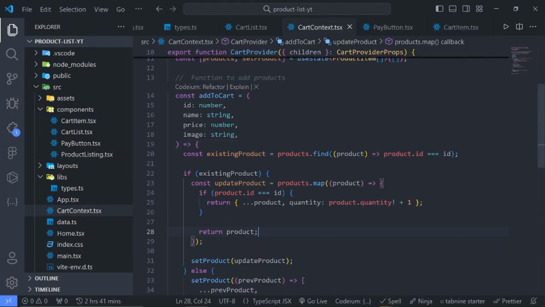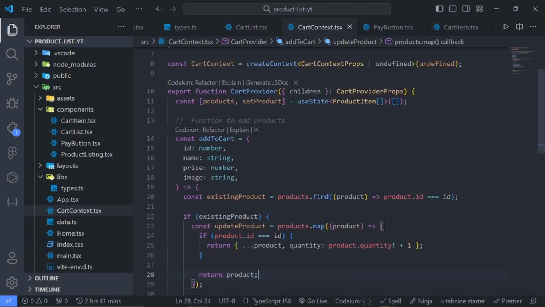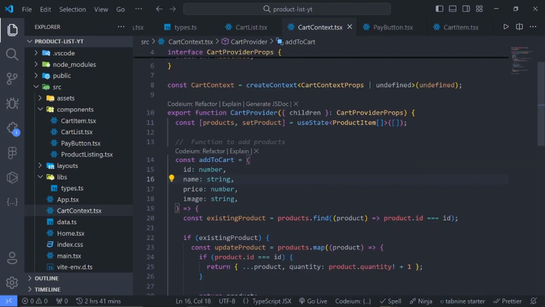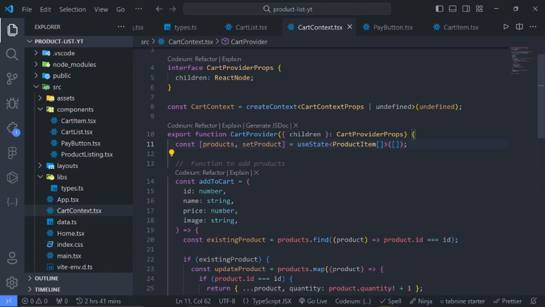And again, there are other alternatives. I think there's a state library called Redux. Redux does this. Another one called Zustand can also achieve a similar thing, but this works fine for me. That's why I'm using this.